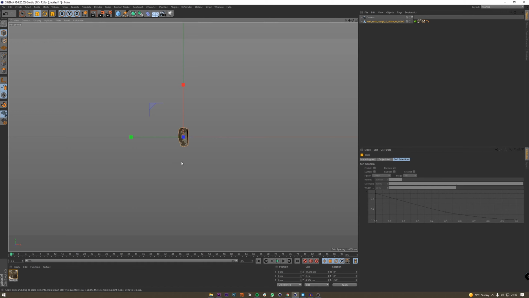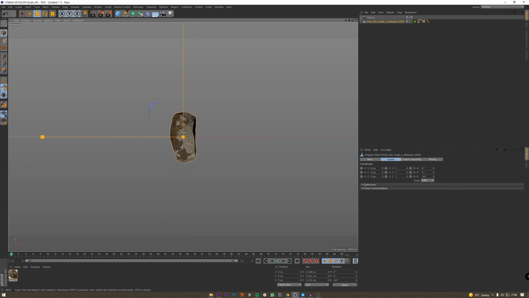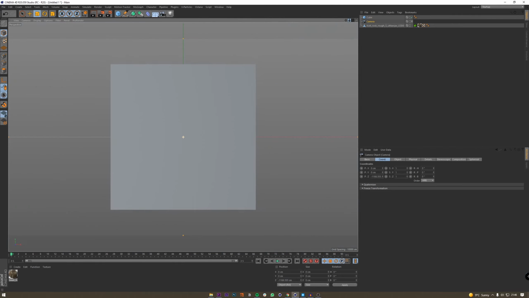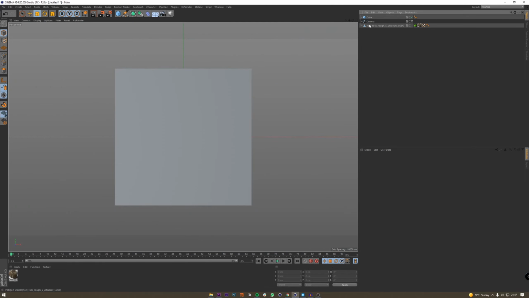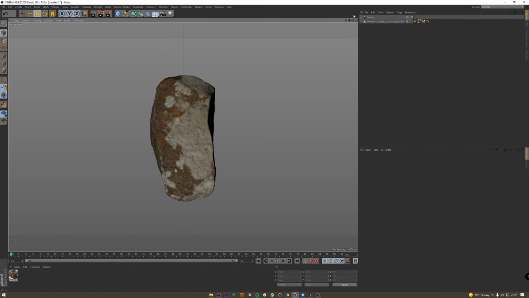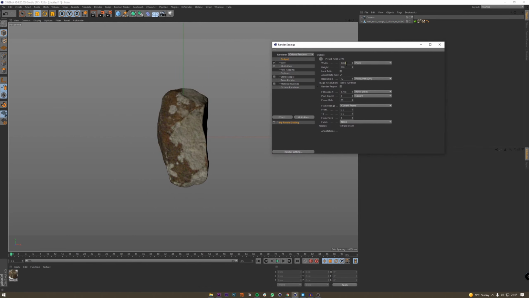Anyway, once everything's centered, I'm going to scale this rock up a lot. And I'm actually just going to match it to the size of a cube. So if you drop in a cube and then zoom out there, I'm going to scale up the rock till it's bumping the edges of the cube. And then I'm going to push back a bit more, and I'm going to come into the render settings and switch to a square frame.